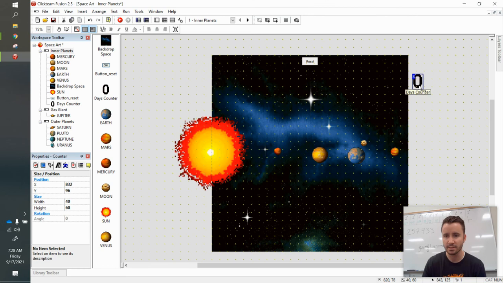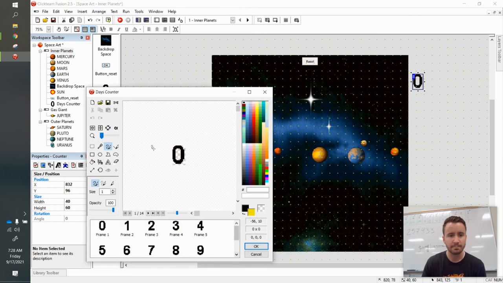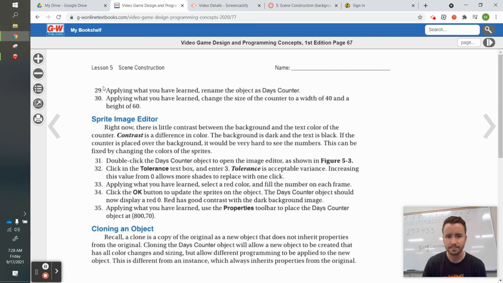So here, double click on it. Tolerance. I don't see tolerance. Does anybody see tolerance? It's probably one of these buttons here. So let me go back and see if they gave us a better clue. Double click on the days counter object, which we did, figure 5.3, and then click on the tolerance text box and enter 3.